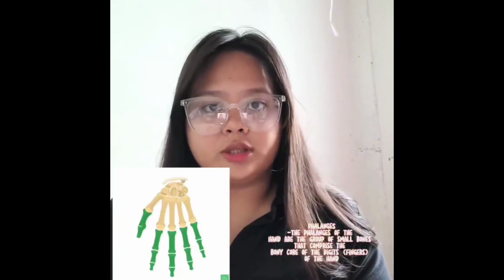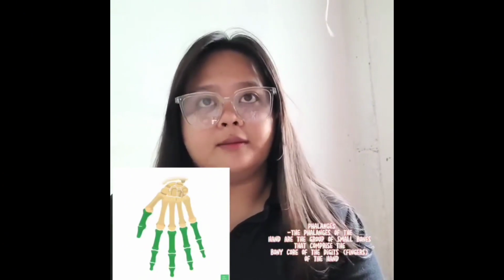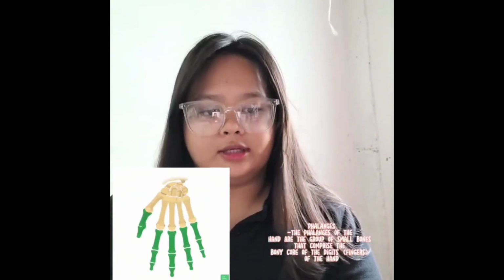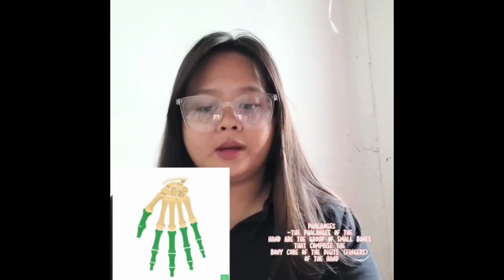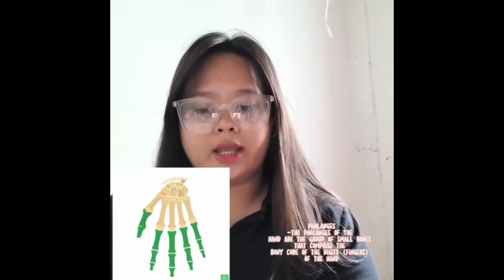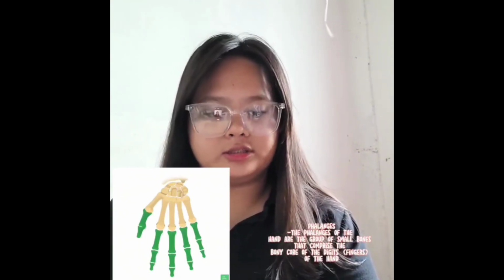And now we're going to discuss phalanges. Phalanges are the bones in our fingers. In each finger, except the thumb, there are 3 segments: the proximal phalanx, closest to the hand, the middle phalanx, if present, and the distal phalanx, which is the fingertip. Phalanges enable us to bend and move our fingers, giving us the flexibility to grip, grasp, and perform fine motor skills. They also play a protective role by covering the sensitive tips of our digits.